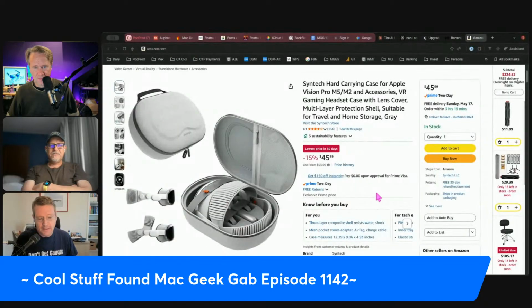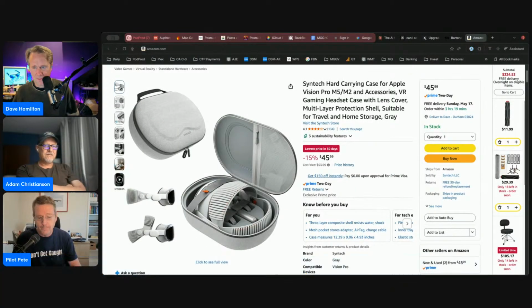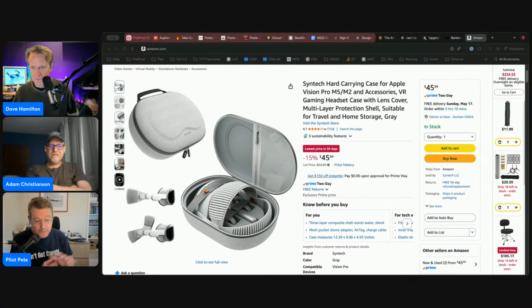Okay, the case is so well thought out. And here's the thing: being a cheap airline captain, I don't want to spend money on a case for the Vision Pro. But then I went, I spent so much money on the Vision Pro, I want a nice case to protect that thing. And this thing does just that. It's compact, but it's hard case enough to protect the Vision Pro.